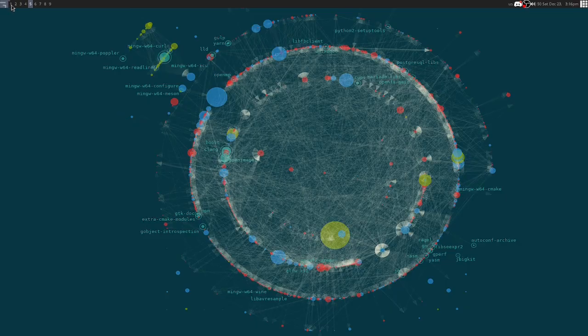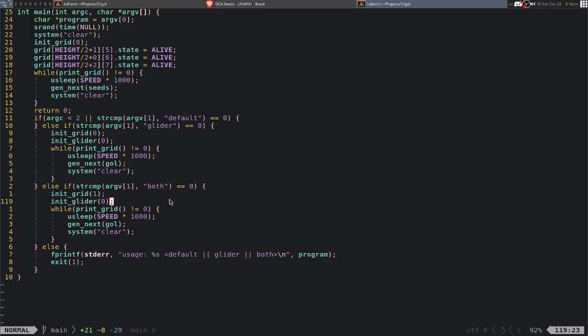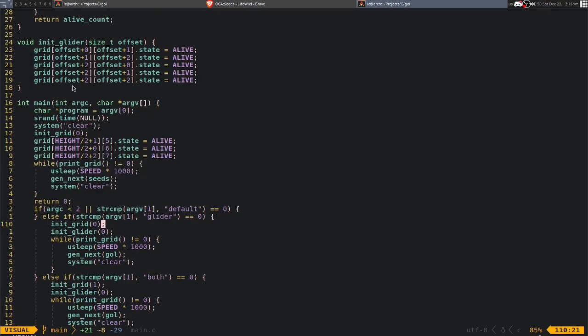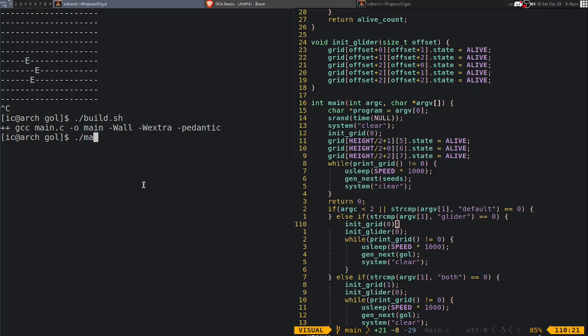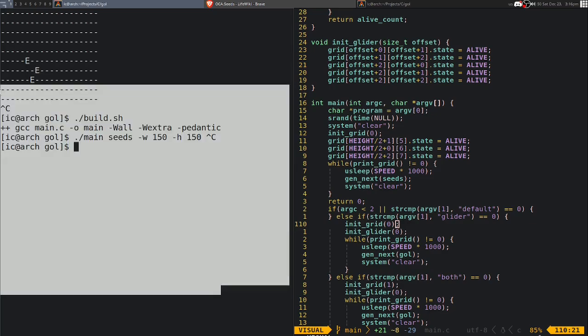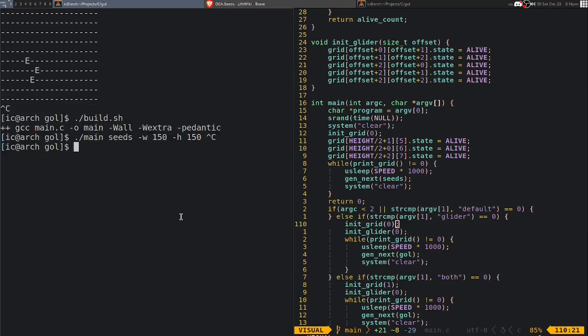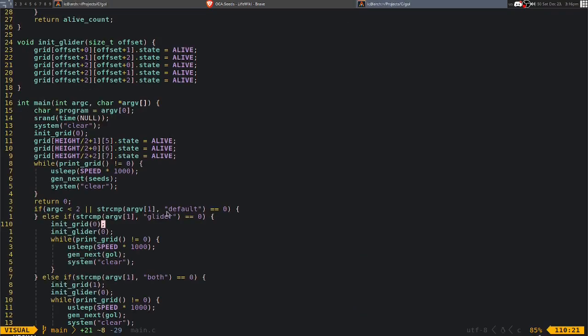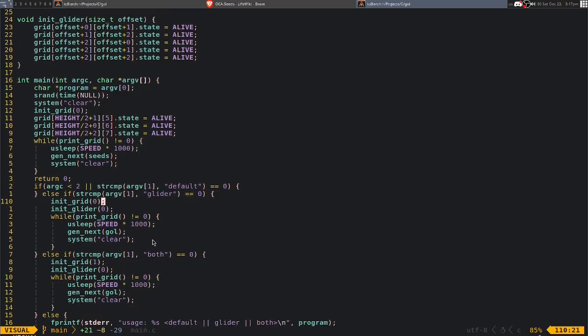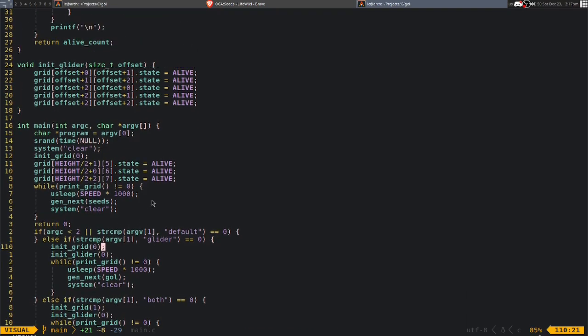Yeah, so basically what I'm... whoops, did not mean that. Basically what I'm thinking is make it this, and then once you run it, you can pass a bunch of different arguments for what you want. So you could pass like seeds if you want that. You could do like dash width is 150, height is 150 as well, so stuff like that, where you pass all the arguments that you want, and then it's a customized version of it, essentially. Maybe eventually it could even become like a 2E application. I've never really built one of those before, so that could be interesting. Yeah, that could be a fun thing to do, perhaps.